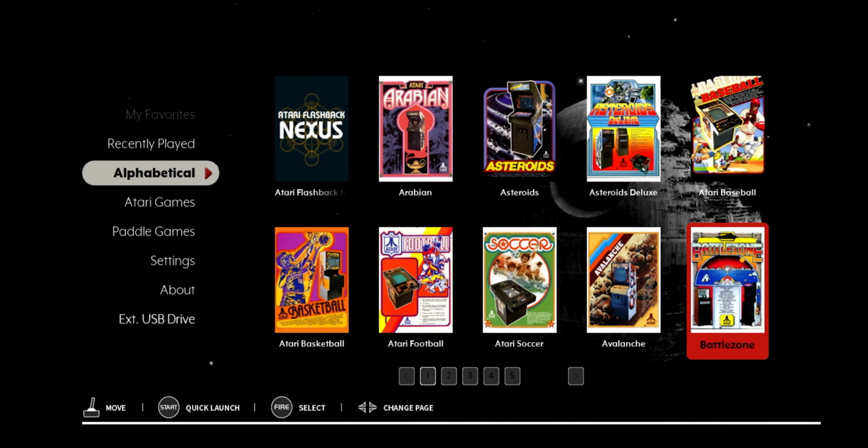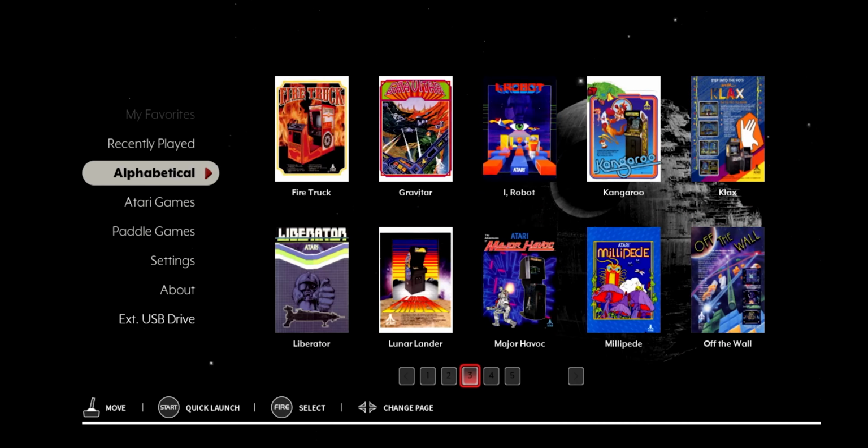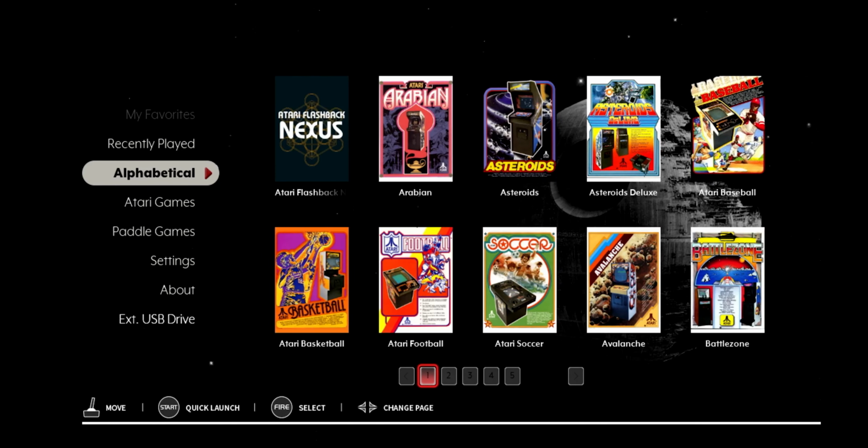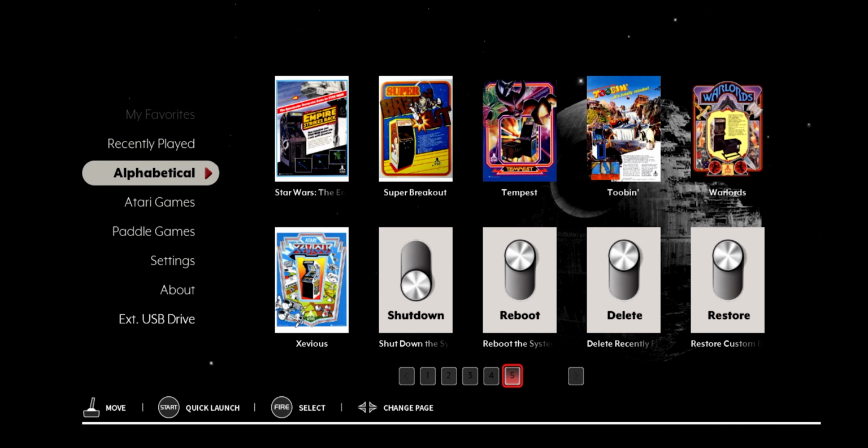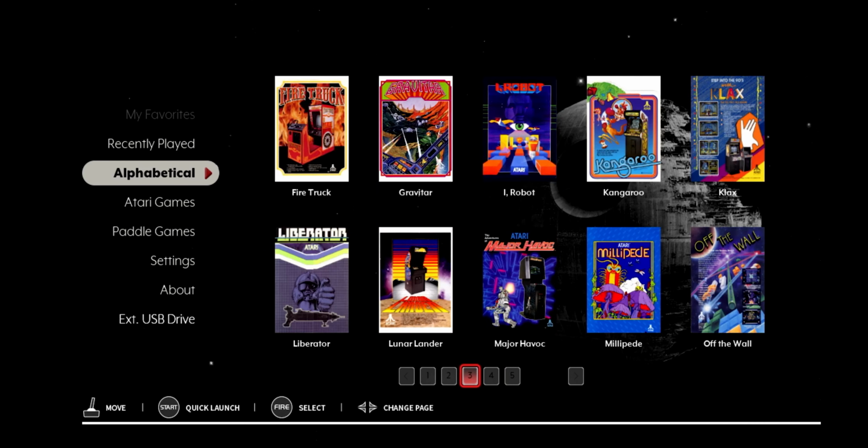But here, you have Atari arcade games, very cool. And these are the actual ports. I shouldn't even say ports. These are the actual ROMs from the arcade machines. Uses a version of MAME, I would imagine. As you can tell by the music, Star Wars Arcade is included in this. I don't know if there's a home button. Maybe not. I thought maybe one of these buttons brought you back home, but I guess not.